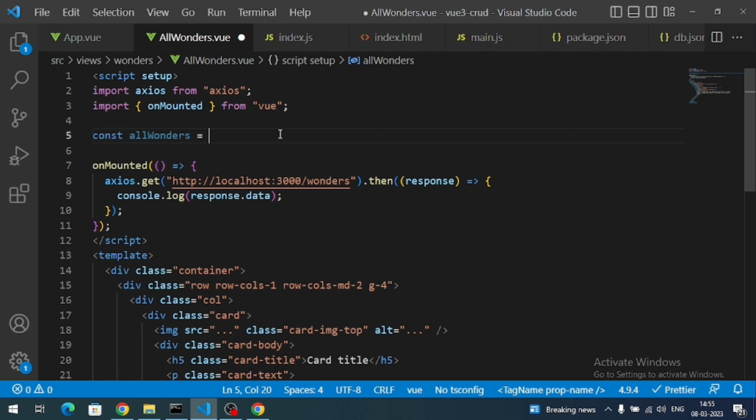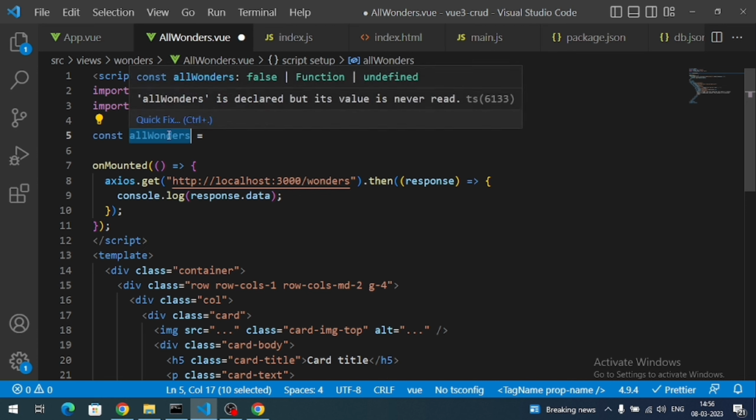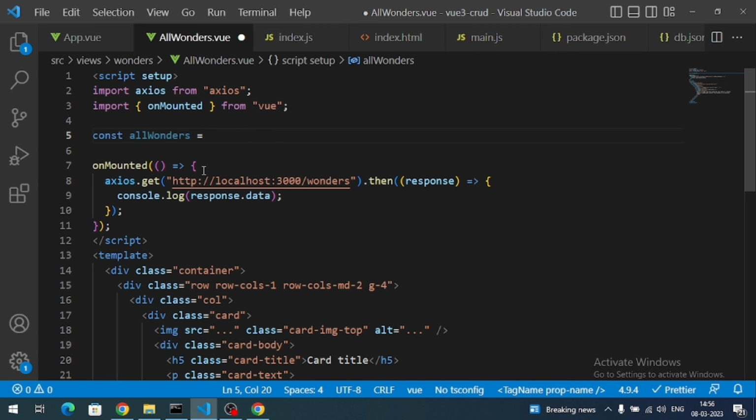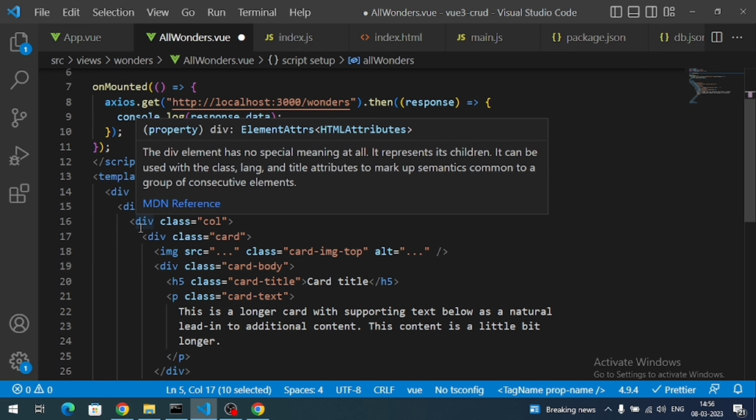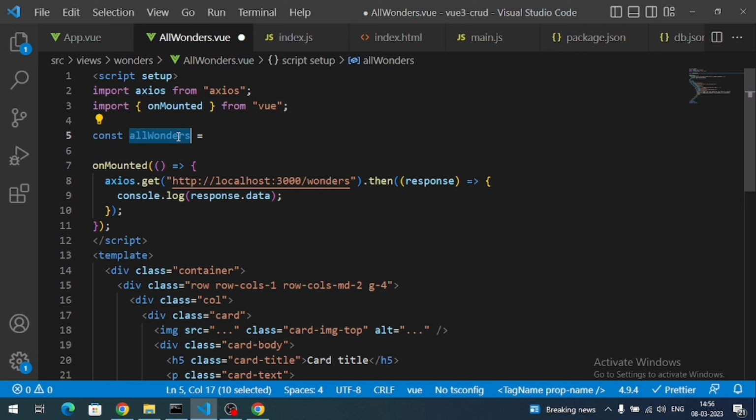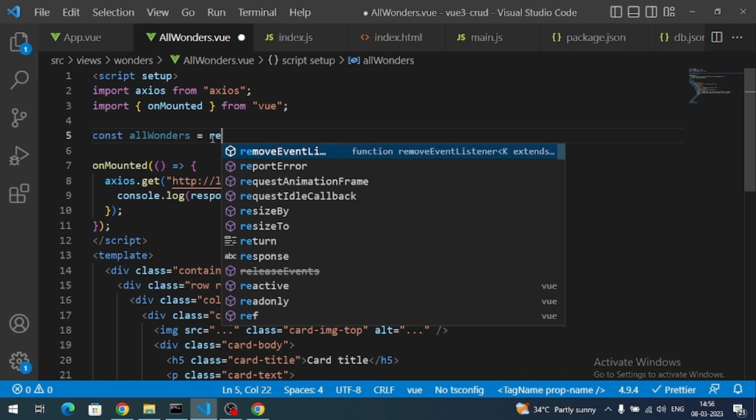And I cannot use a normal variable to assign the data, because once I assign this data here, on change of the data inside this variable, my HTML should re-render. A normal variable cannot detect the change. So our variable must be some reactive type variable, meaning immediately it will react on change in data. Okay. So I can use one kind of type like ref.